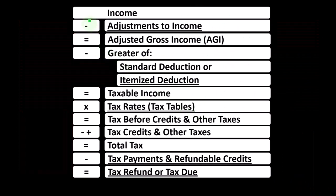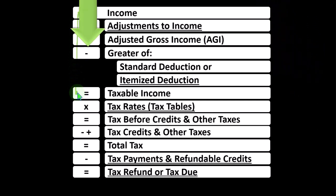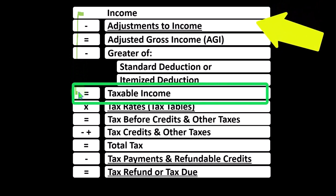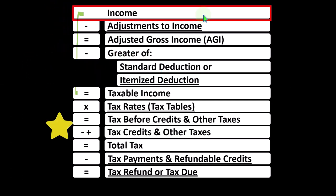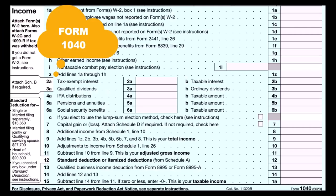Looking at the income tax formula, the first half of the income tax formula is basically a funny income statement. Most income statements have income minus expenses resulting in net income. Here, having income minus various deductions resulting in taxable income. This sole proprietorship Schedule C rolling into Line 1 income — which is a little funny because the Schedule C itself is also an income statement — having business income minus business expenses, which you could call business deductions, resulting in net business income, rolling in from the Schedule C to Line 1 income on the income tax formula, representing the formula on the Form 1040.